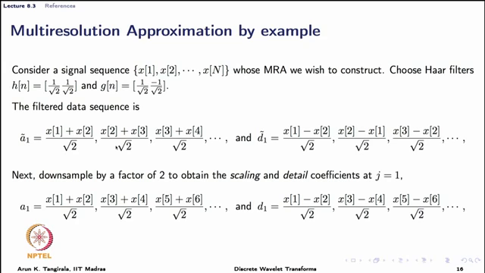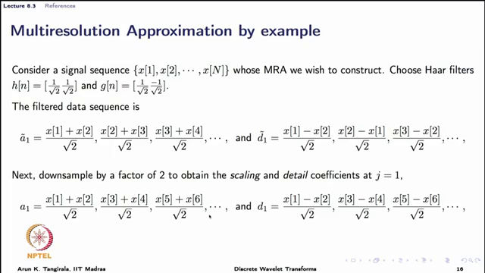That is the A1 tilde that you would get, and this is the D1 tilde which will have successive differences. One, you have averages of 2 successive points, and the other containing differences of 2 successive points. Now, downsample by factor of 2, that is I am going to throw away every other value in my A1 tilde. So, I am going to throw away x2 plus x3 by root 2, I am going to throw away x2 minus x3 by root 2 and so on. And when I do that, I have my A1 and D1, right.